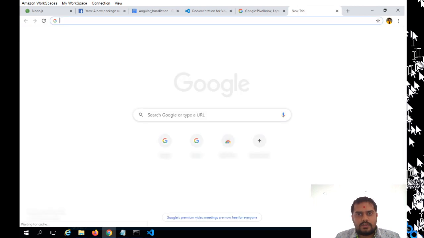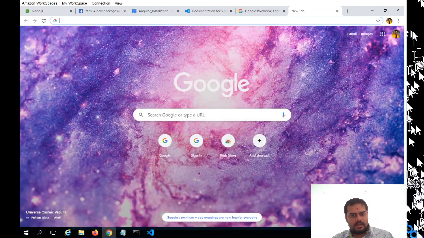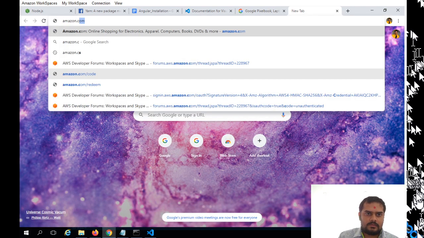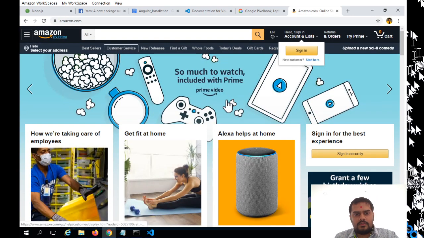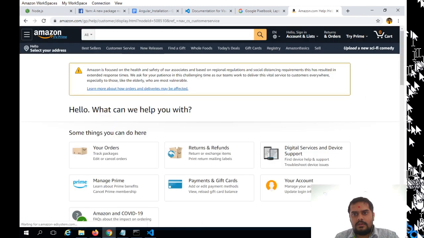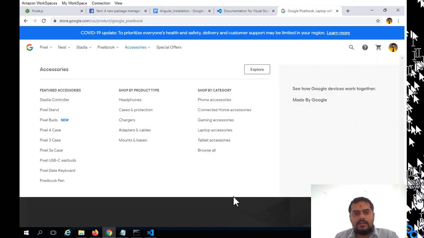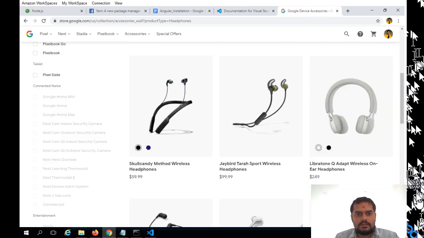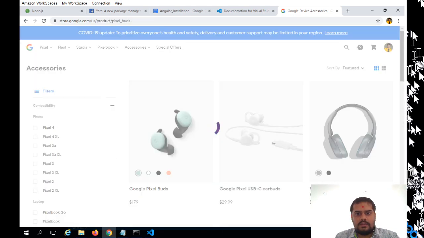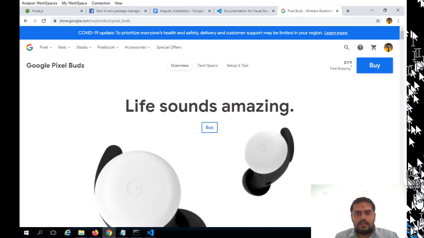For example, if you go to some other website, let's say Amazon, even if you want to go to customer service, see this loading, that means this is not a SPA, but this one is a SPA. Anywhere you go, you can just go easily. It doesn't load here. It's built in such a way that it's a single page application.